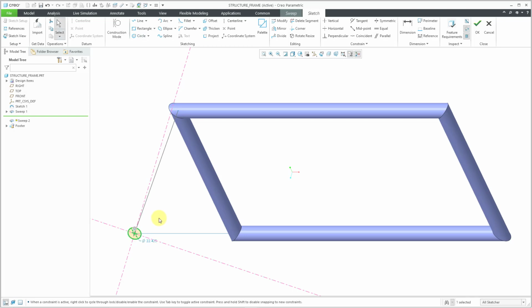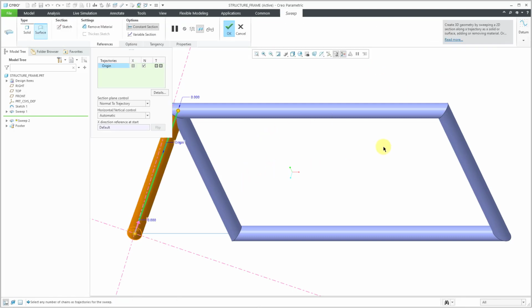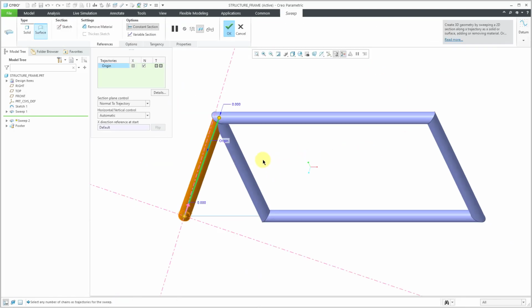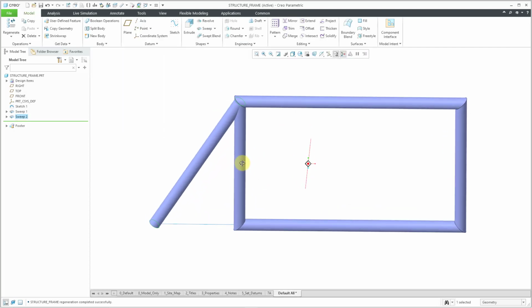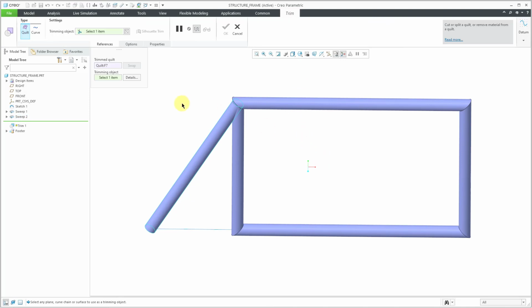Again, I just want to create another feature that I have in here to use. And let me once again get out of the mode. You'll notice that time I just hit the check mark in the ribbon just because I did it out of habit. But anyhow, there I have a second feature created. And let's say I want to perform an operation to this feature like trimming it. Let's use the trim command.